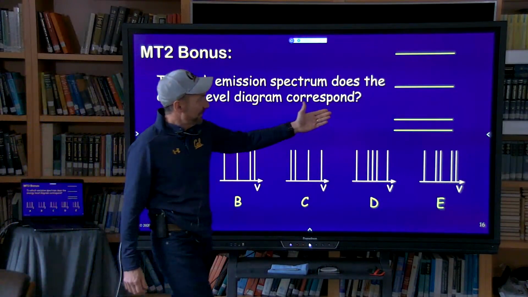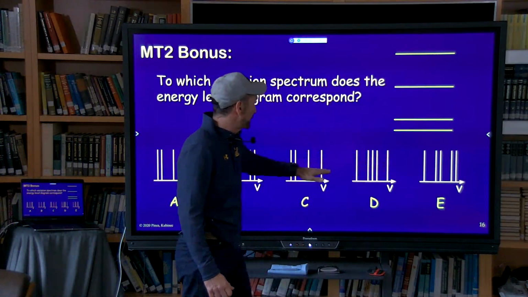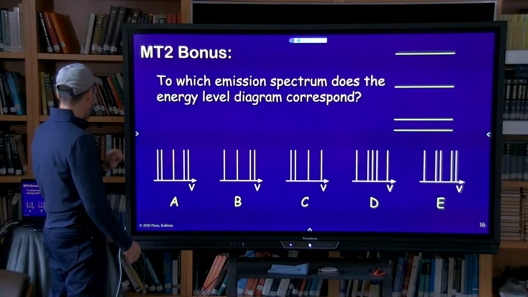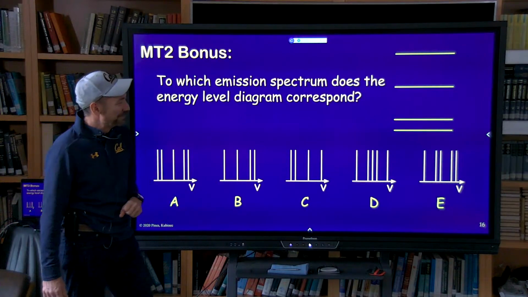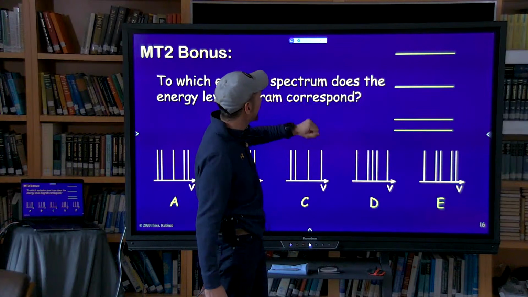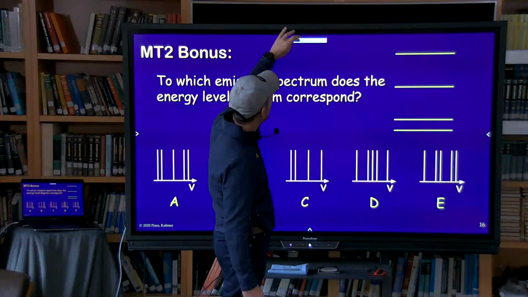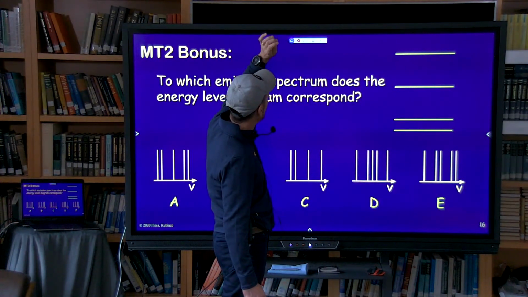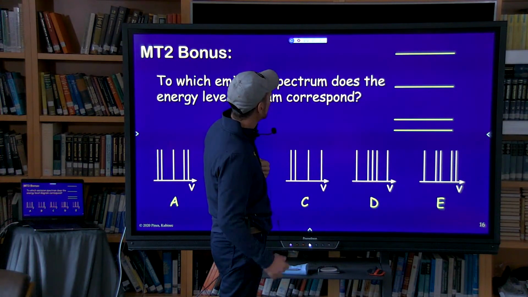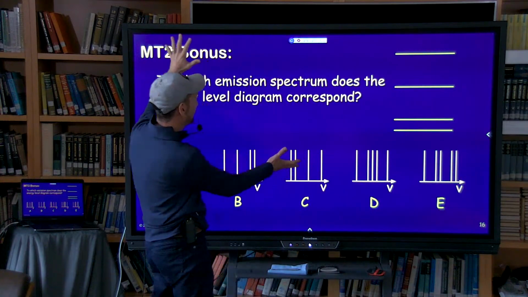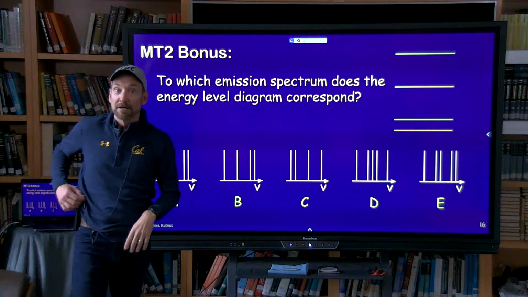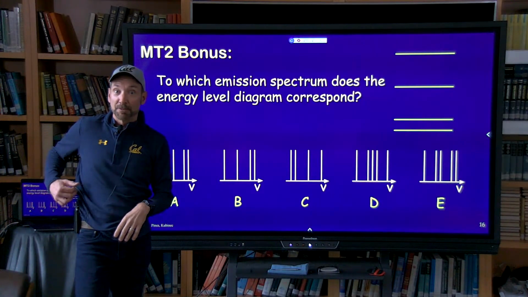You have this energy level diagram, and you want to predict a, ooh, be careful. Don't touch the board. You want to predict a spectrum. So you want to predict what the emission spectrum is from that set of energy levels. So I will start the thing, and it told me it captured this, and it's running. So go ahead, talk amongst yourselves, and see if you can come up with the solution for that one.